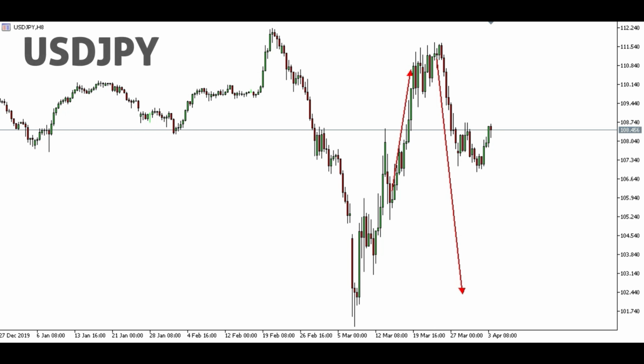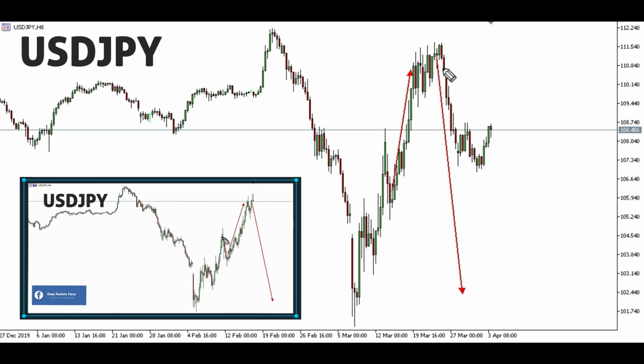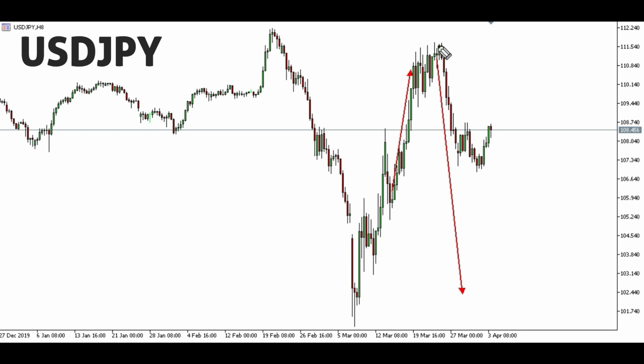USD JPY. This up move here, which was 400 pips, was focused on. Then we focused on this down move. We see that this down move is going to move from here. It's going to pivot from this level all the way until this level. And this past week, we released an update. We said that if you missed this sharp down here, wait.